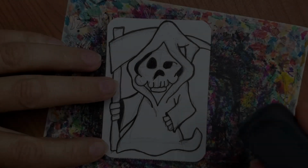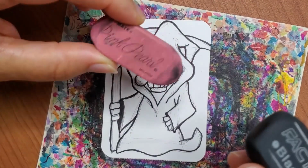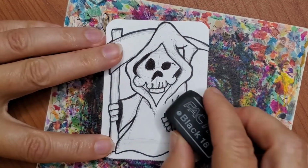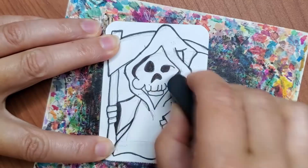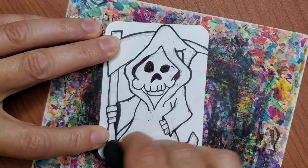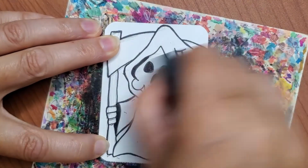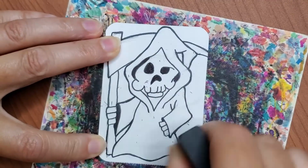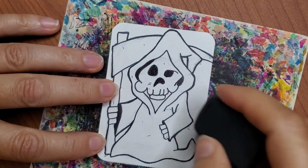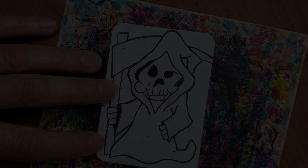So the next step is to use a block eraser. You can use something like this. You could use just a regular pink eraser. It doesn't matter. I like these because you can just go right over top of everything, erase all the pencil lines, and then choose whatever colors you want to use, whether it's colored pencils or markers or whatever it is you want to use. And then clean this up, and it will be ready to add some color. So I'm going to clean this up, finish this, grab some markers, and I will be right back with you.